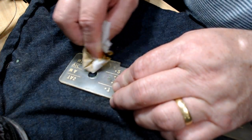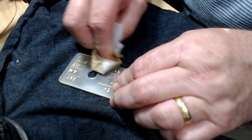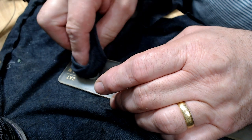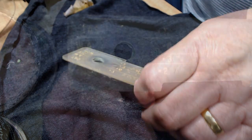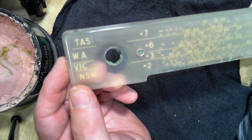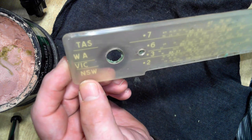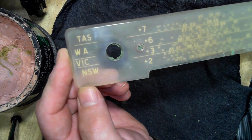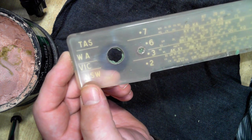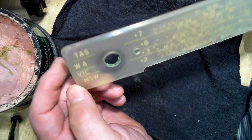I'll just try a bit of Brasso on the back, but of course we can't do the back because it's got the stations printed on it, so I can't do anything with that. No, it's not. Nope. Okay. Yeah, that's just not good enough. It's pointless making the radio look good with that on the front of it. So I'll see if someone reproduces these. They may well make them. I don't know how popular the Phillips model is. Not very, I wouldn't think. So if someone makes one, I'll see how much it is and perhaps keep going with this project. Otherwise, I think I'll stop here and put this aside and revisit it another day, perhaps.